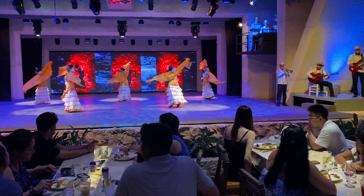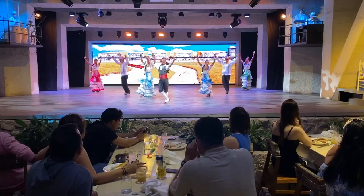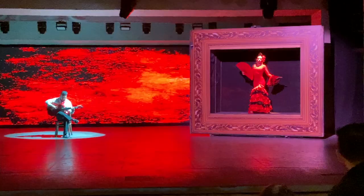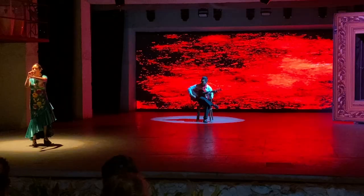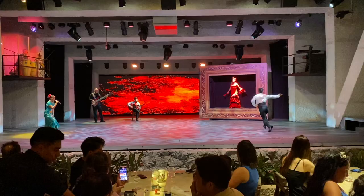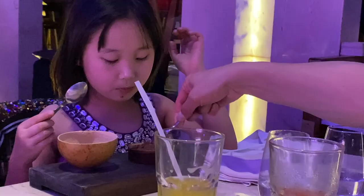The show itself was really entertaining — it started out a little bit slow, but once they get all the dancers on the stage with live music and singing, it's really fun to watch. My favorite part was a scene where they had a flamenco dancer coming out of a painting. The singer was just so amazing — she had the most amazing voice. The kids really enjoyed it too. It was a long show, but a good experience.